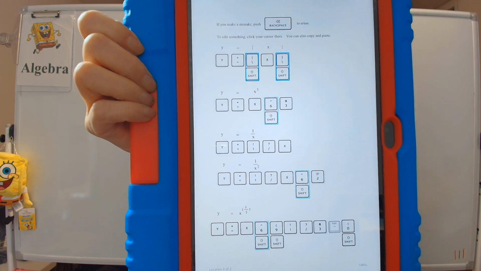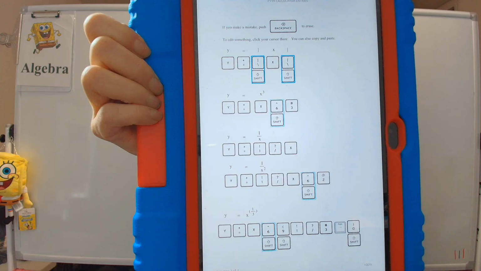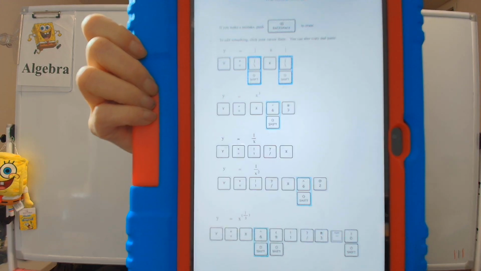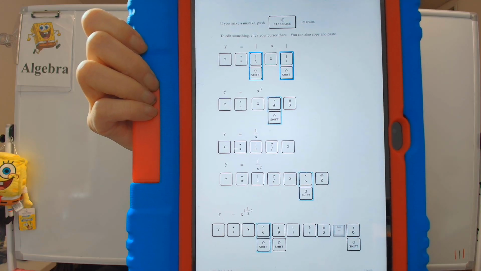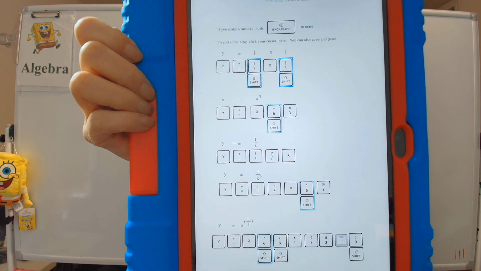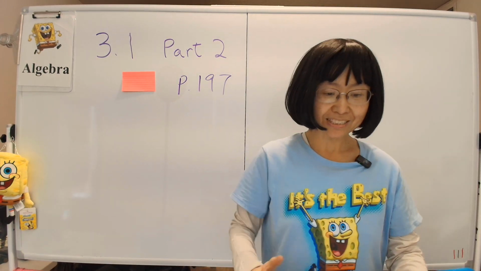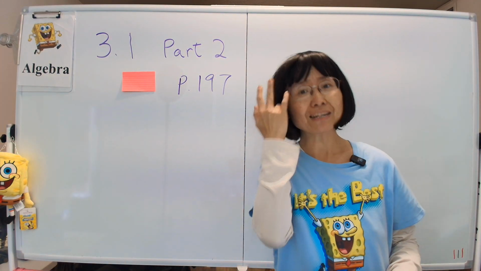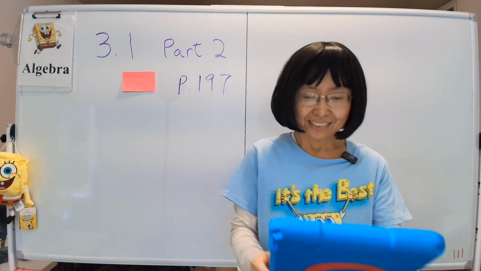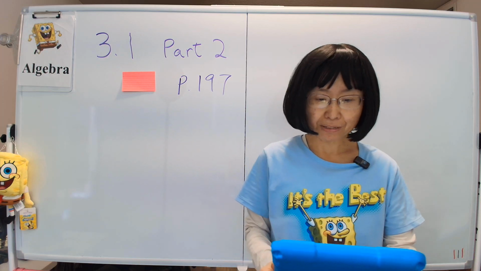If you follow the instructions exactly, you see I have all the buttons listed. The buttons that are two in a stack mean you have to push them together. Please take a screenshot of this and then type in all these things. There are 4 equations. It shouldn't take you that long. I had my 10-year-old son, Kelvin, follow these instructions and type it into the Desmos calculator to see if it works, and it does. Please do that if you're not familiar with it.